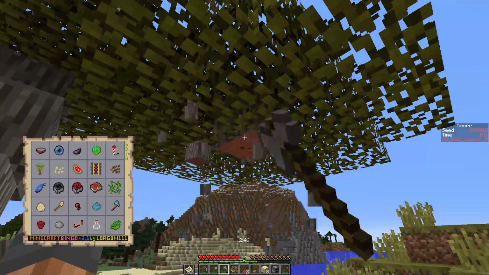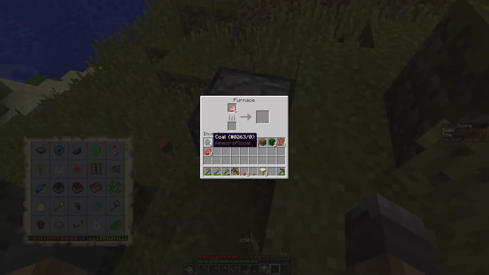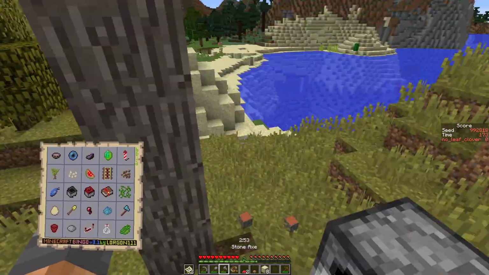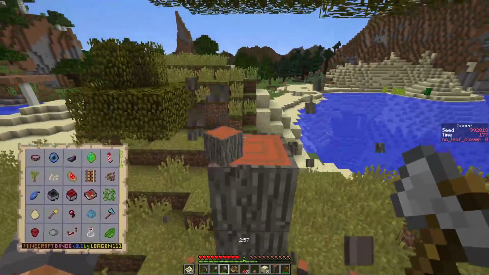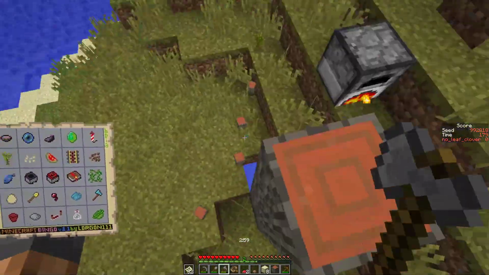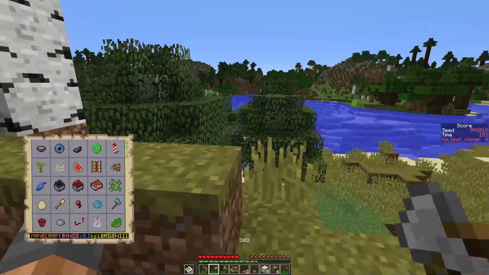This one seems like a decent one to chop. Let's do a little half and half. We chop half the tree, we cook some food, and then we chop the other half. Why not? Indeed. There's a water down there. Almost fell in.